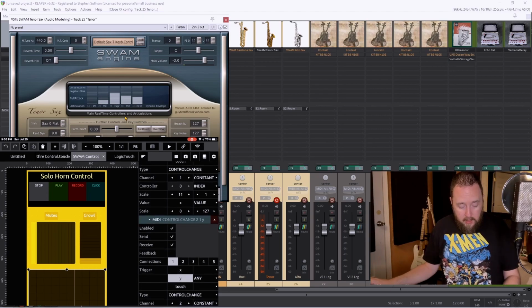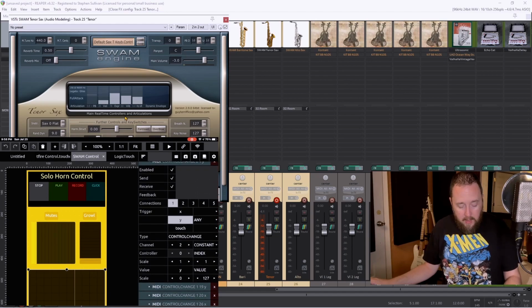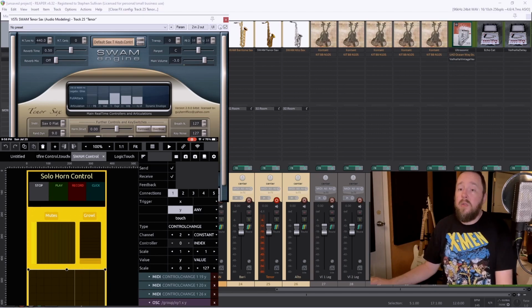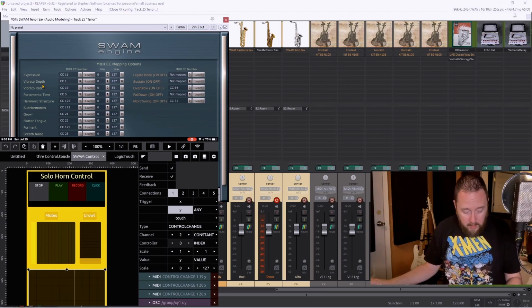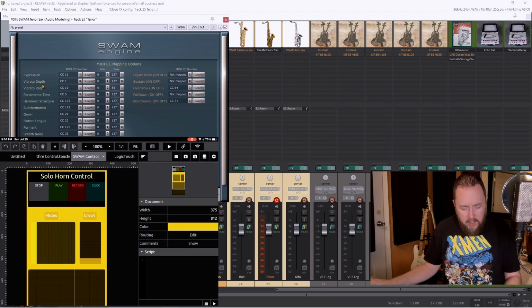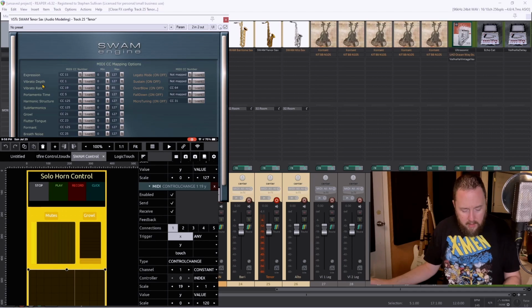Then the second thing I have on the y-axis is CC1. And so if we go to options and look at MIDI mapping, CC1 is vibrato depth. So I made it so the louder it gets, the more vibrato depth it has. So kind of hitting, I don't want to hit any birds with stones, but you know what I mean. Okay, then we also have on the Y19 another, I'm sorry, that one's on the X.